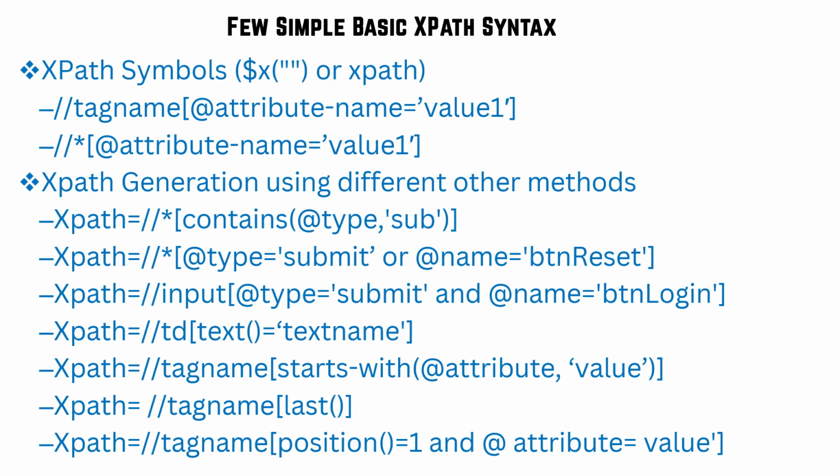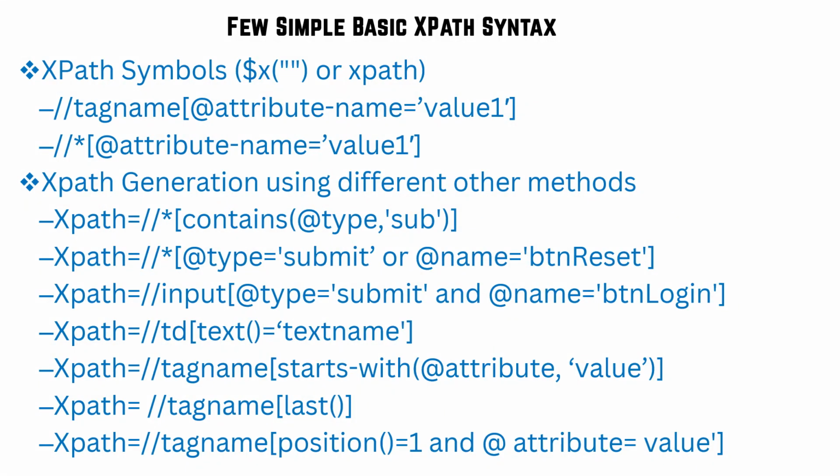Either you can use indexing, you can use slash slash tag name attribute equal to value, you can use and or contents, start with, last, positions, or indexing, or in case of a link or hyperlink, you can use text also to create the XPath. Then I'll cover the CSS, then you can have any questions, we'll discuss it.